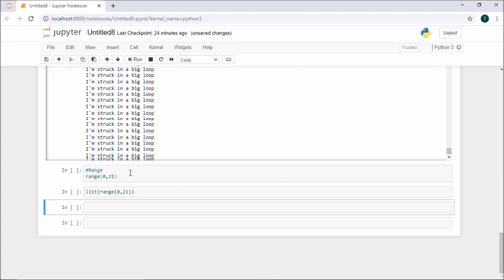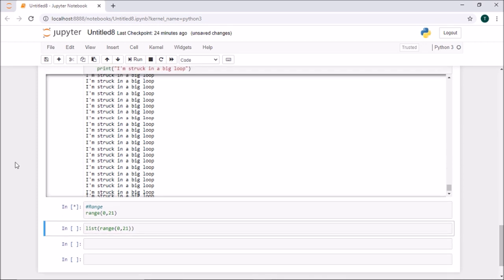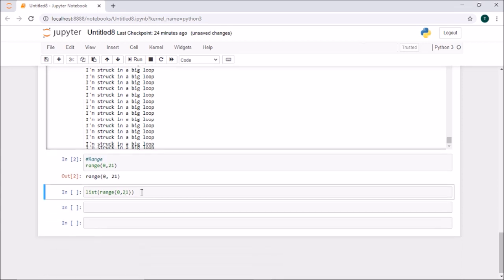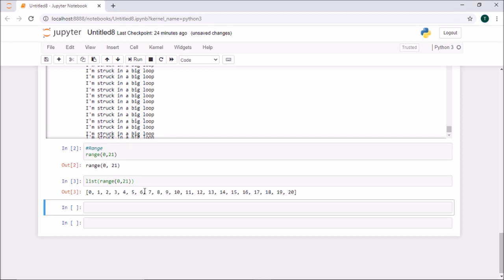If I just run this, even then I get a star. What does that mean?